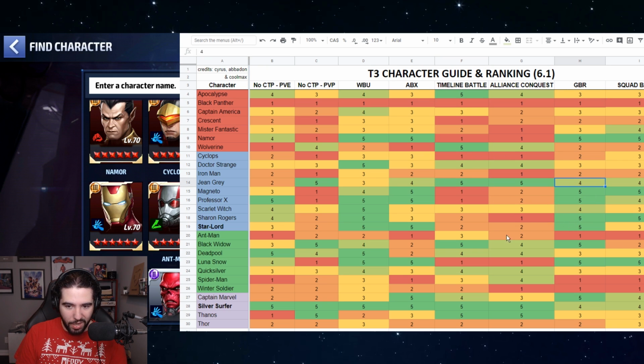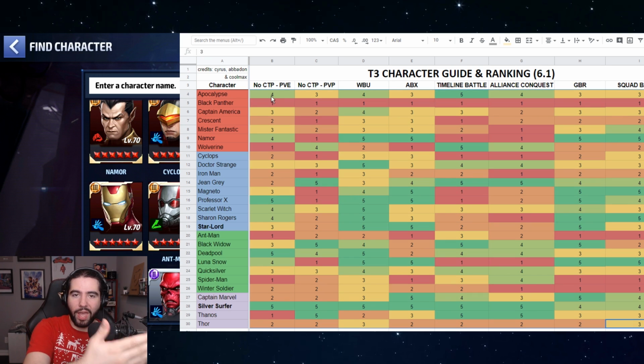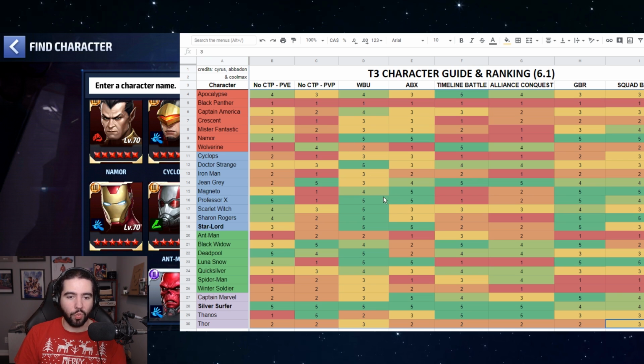Jean Grey is 1 here. Scarlet Witch is kind of 2. Black Widow is 3. I guess Deadpool is 4. So it's interesting to consider those kinds of things. But I think it's definitely important, and I think the best way to use this as a guide and as a way to help you is to ask those questions to yourself, and then look at this and find someone that matches what you want.